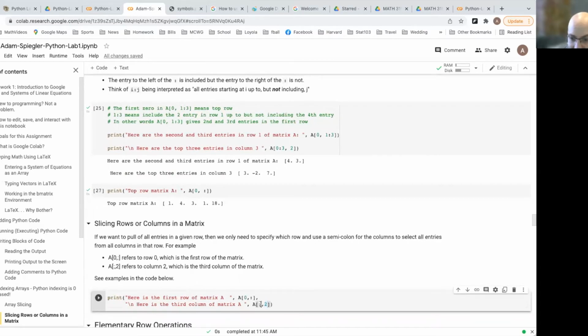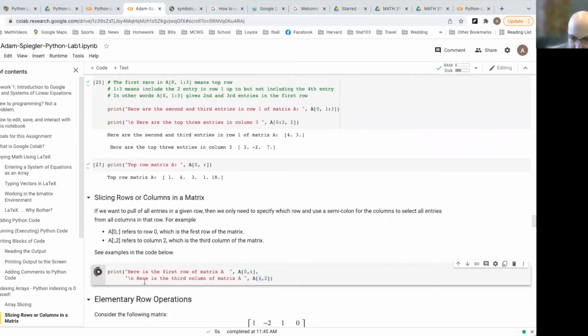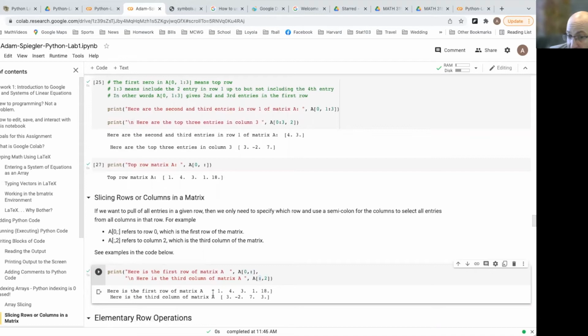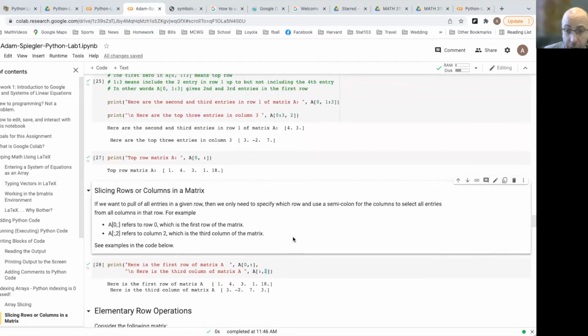And so if I want everything in column 2, then I just leave a colon for the row indicator. And you can check that here we're pulling off the first row, and here is everything that was in the third column, which again, we refer to in Python as column 2. I think that's the trickiest part about arrays in Python, is that the indexing starts at 0. So you've got some homework questions that are going to make sure that is clear with you.